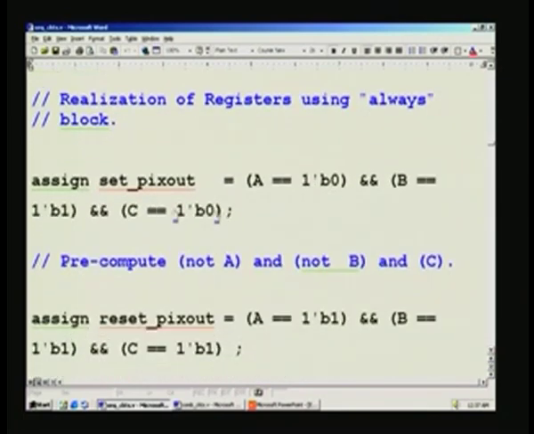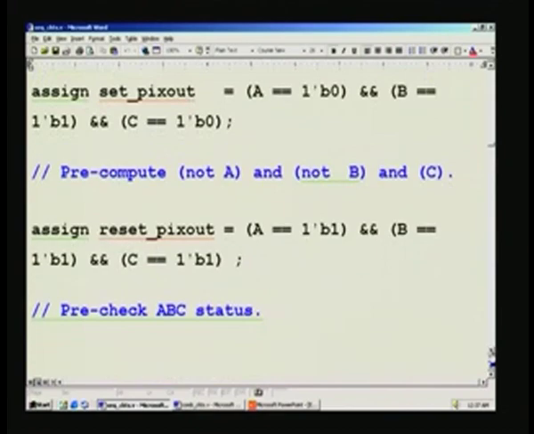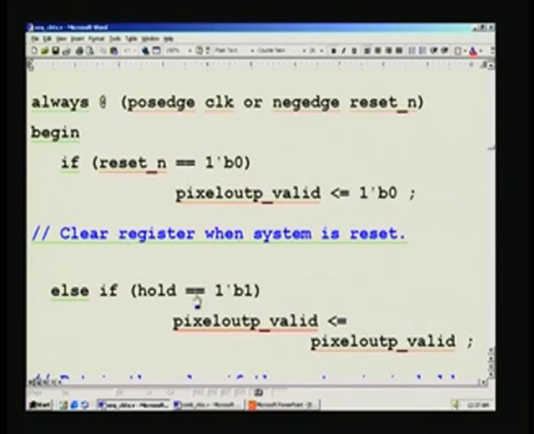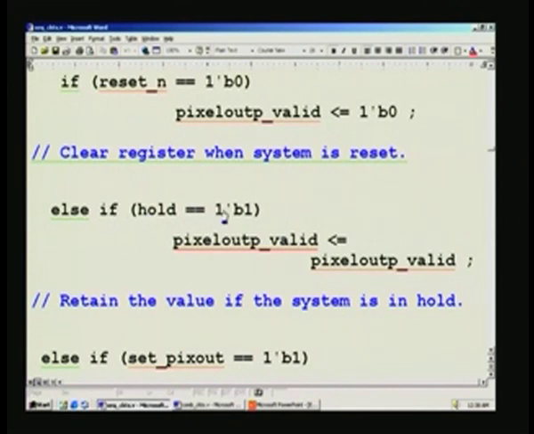So, what you see here is set pixel out and reset pixel out for ABC and A bar, B, C bar here, and then an always block to realize the first register that you have here, and that is with the P pixel out P valid. The same thing, if there is a hold like a microprocessor signal, it will just write back itself, and that means to say it does nothing but just idles.